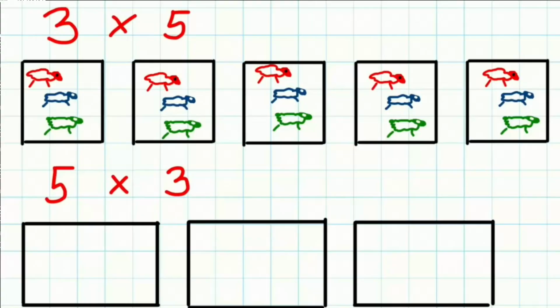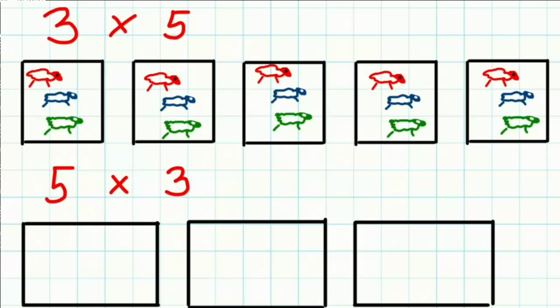We have a slightly different way of thinking about it. 3 times 5 we could say is 5 groups of 3. For example, we could have 5 fields, each of which have 3 sheep in them. Is this the same number of sheep if we had only 3 fields but had 5 sheep in each field? In each case, we'd be counting the number of sheep. So if we can find some way to keep the same number of sheep, then we'll know that these are equal.